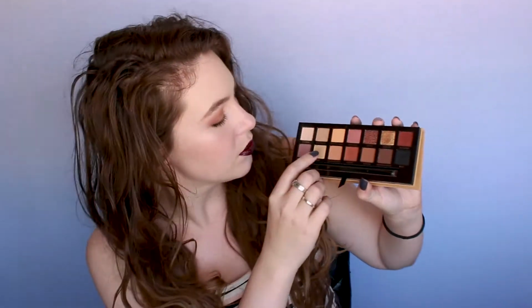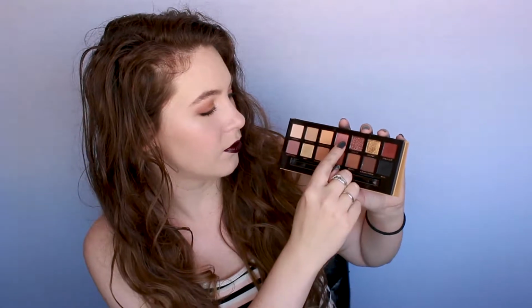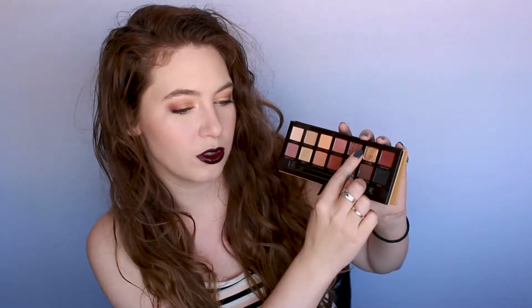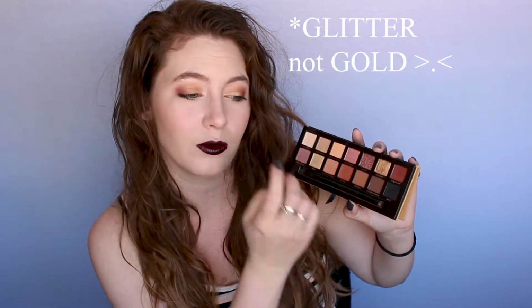I will say I like these shimmers a lot more in this. You have these two colors right here, which are shimmers, and then this one right here, Rose Pink, is a shimmer. Sultry and Bronze, though, have a little bit more gold in them, but they actually surprisingly still work well with a brush without you foiling it or playing around with the formula. Obviously, if you foil any of the shimmers, they're going to give you much more impact. But the look I did, I just used all of the products dry, and I still think that they looked quite beautiful, which is always a really big plus in my book. So this palette is awesome sauce.